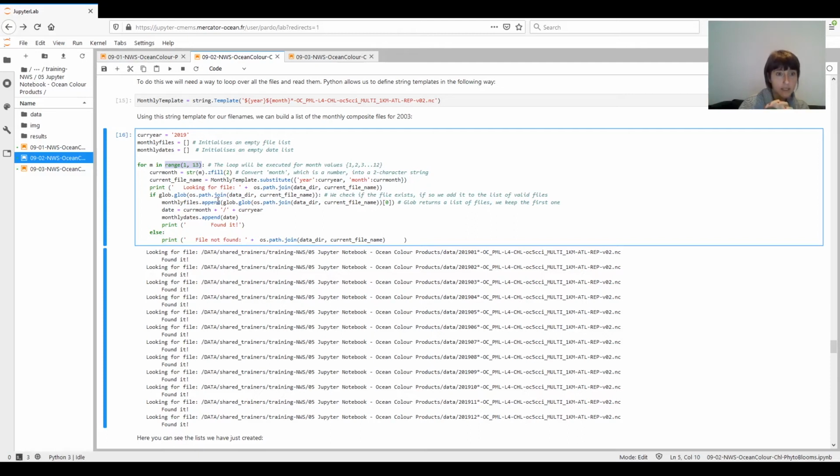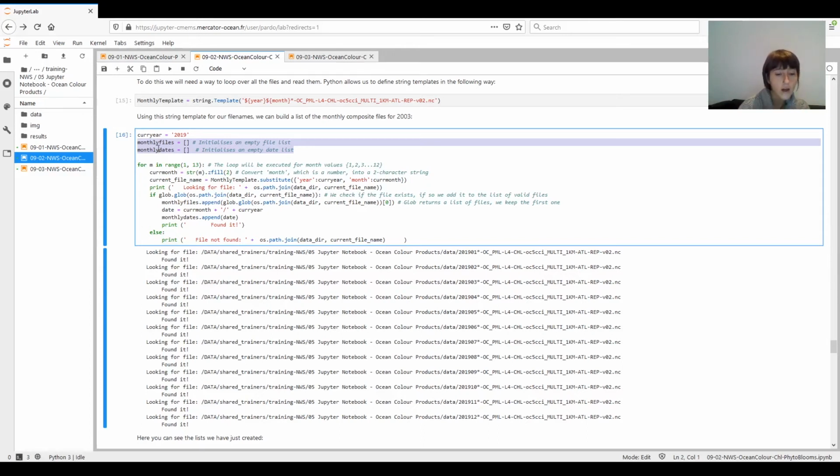So what are the statements that we are going to put inside the loop? As I said, we are going to try to build first a monthly time series. So we will use this loop to create a file list of monthly files for 2019. And from them, we will extract the time series data. So we have in here initialized a monthly file variable that will host the list of files, and we are also defining a twin list for the monthly dates. It will come in handy when we are plotting the time series.